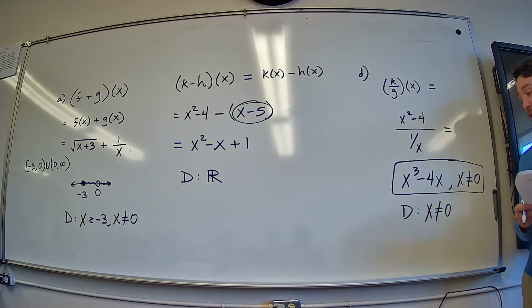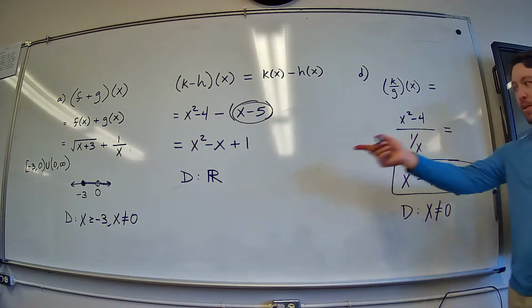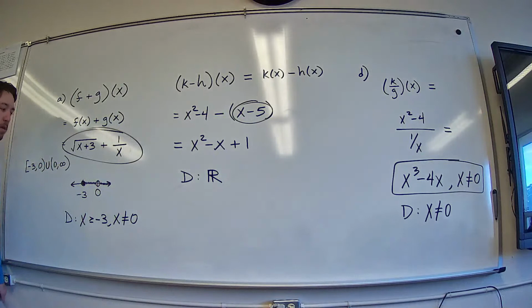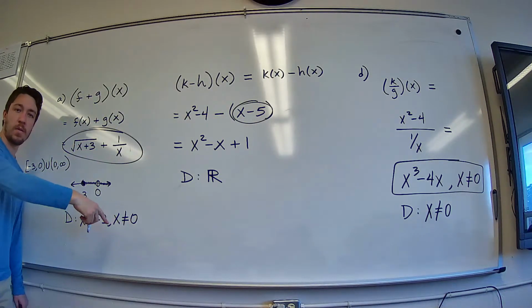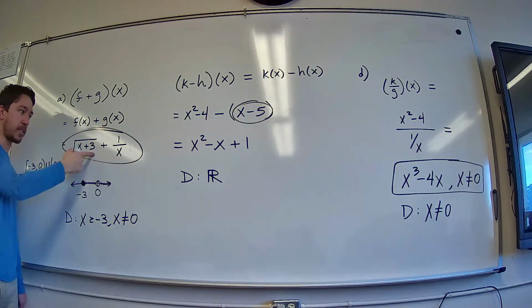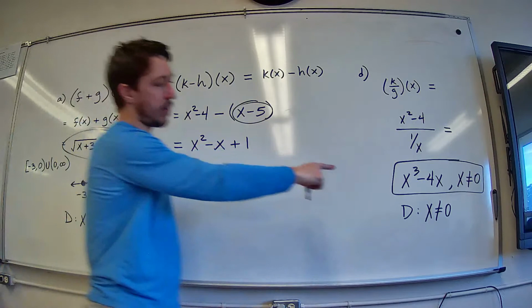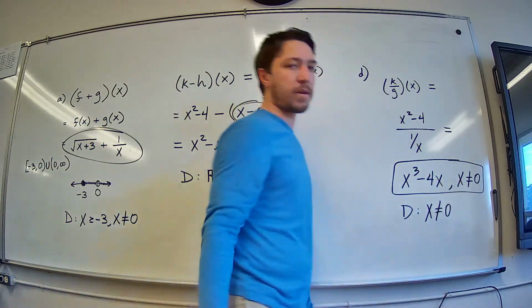People always get confused by this because they go, wait, why do you have to put that in the function? How come you don't have to put that as part of this function? Because this is what we said the answer was, right? Why didn't I have to write comma this? Well, the domain is obvious from looking at it. If you look at this, you go, oh yeah, x can't be less than -3 and x can't be 0. But if you look at this, it's not clear at all that x can't be 0, so you include that as part of the function.